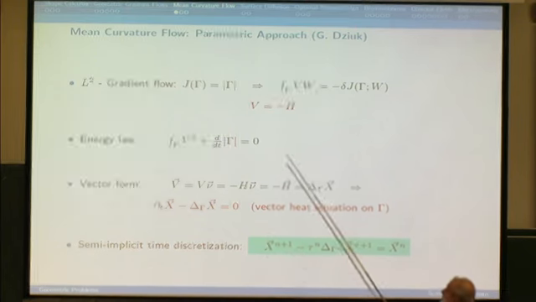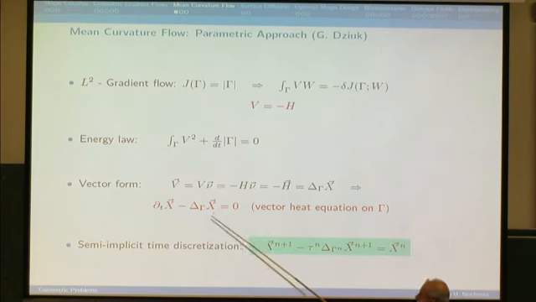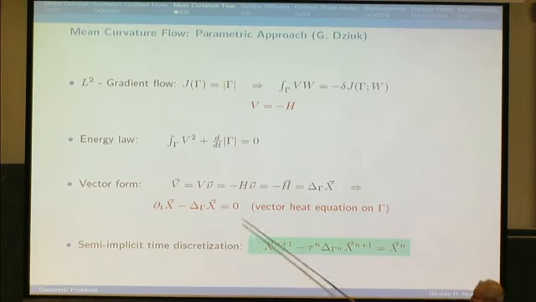The parametric approach for mean curvature flow is just heat flow on the surface. So the discretization of this is simply like the discretization of heat flow, except that the domain is changing. But the construction of matrices and the solution is the same. It's a little more complicated, but not much more complicated. Because you have here, for instance, the semi-discrete problem, where I discretize in time and not in space. And once you see this, then you discretize this in space. So that's what's behind. That's one approach, a successful approach.